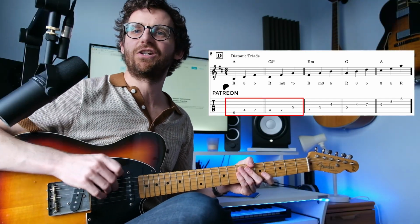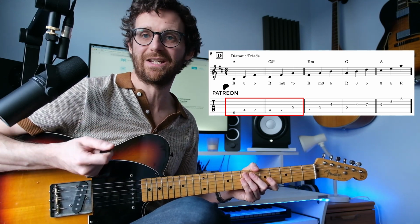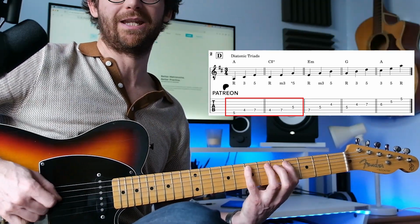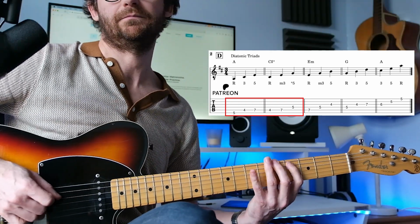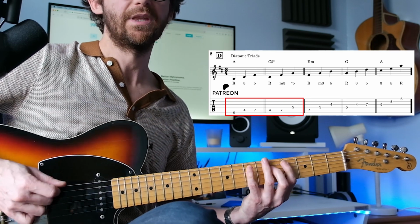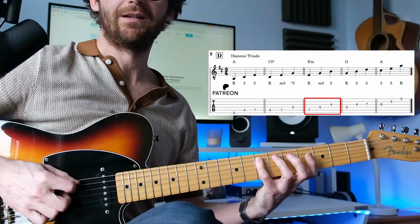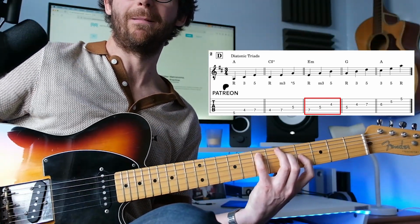Let's join the first and second triads together. You'll now notice that the picking directions for the second arpeggio have inverted to up, down, up. So we have down, up, down, up, down, up. Let's play that without a pause between them. You get the idea. The third bar contains a root, E, the minor 3rd, G, and the 5th, B.